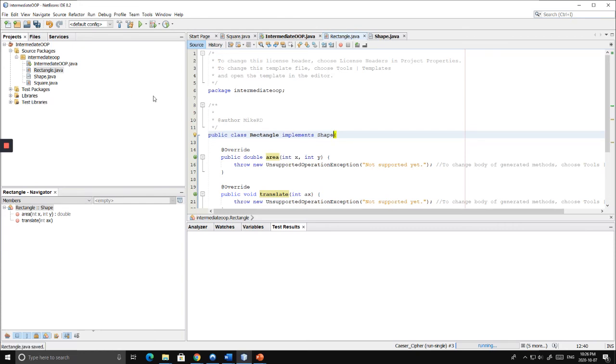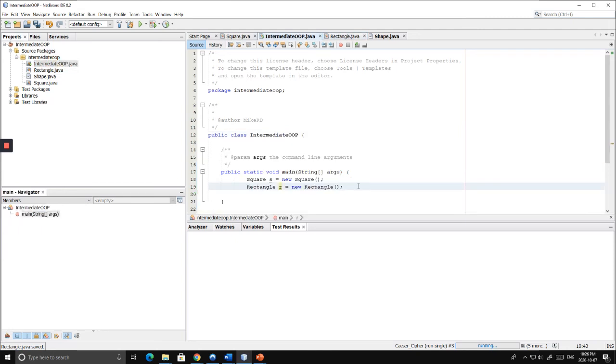So what? Well, one of the reasons so what is that if I come back to this main program here, I could, if I want, create an array based on the interface.